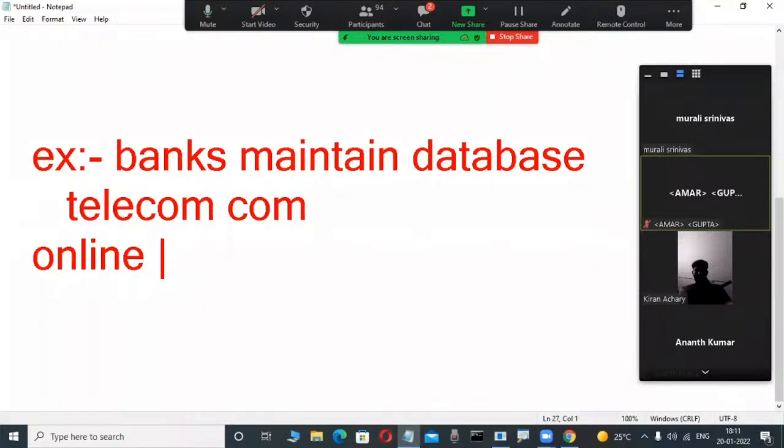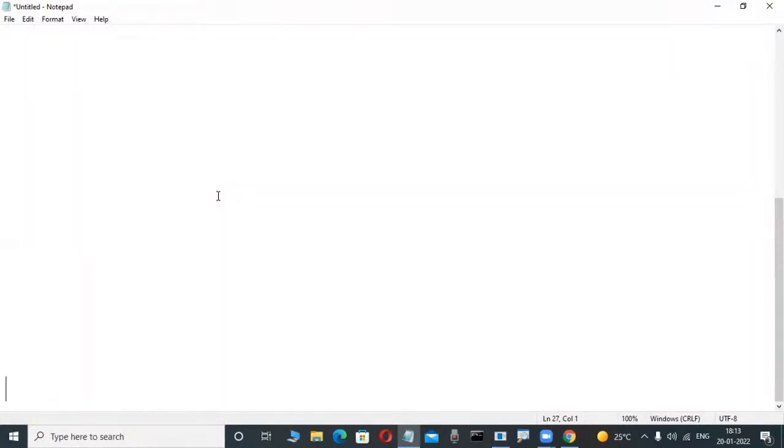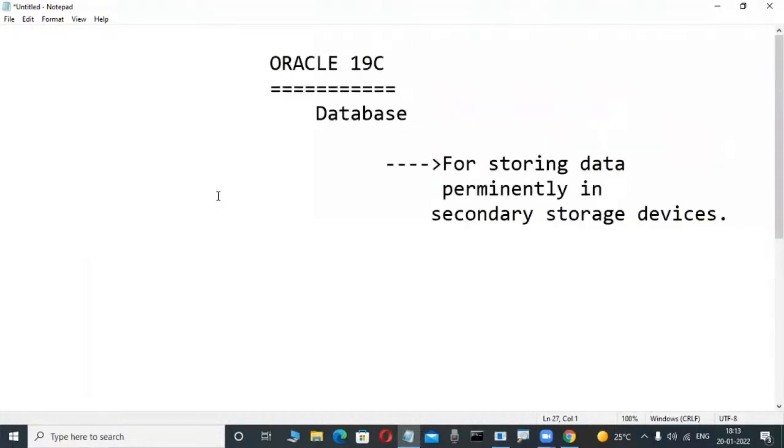Because when you purchase an item, how is the order number generated? Some database application uses the auto increment concept. Nowadays in a banking system, OTP validation is there. When we type a phone number, an OTP is automatically generated and sent. How? Through a database application. That's why so many different reservations and all these things, so many real-time applications worldwide, maintain databases.